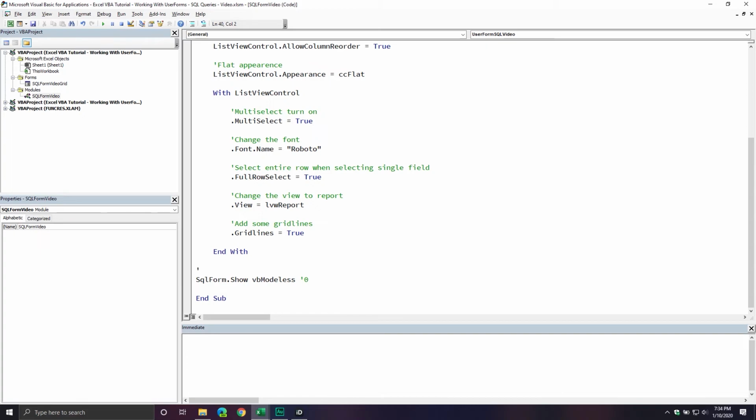So what does this actually do? Well, this makes it where I can click outside my user form. So if I want to click in an Excel range or something like that, I'm not restricted from doing that. If it's modeless, it means you can do that. If it's not modeless, so if it's just in the default Show property, then you can't click outside of it. So make it where I can click outside of the user form.